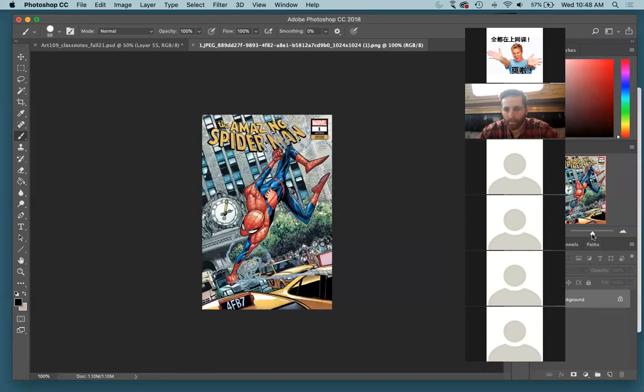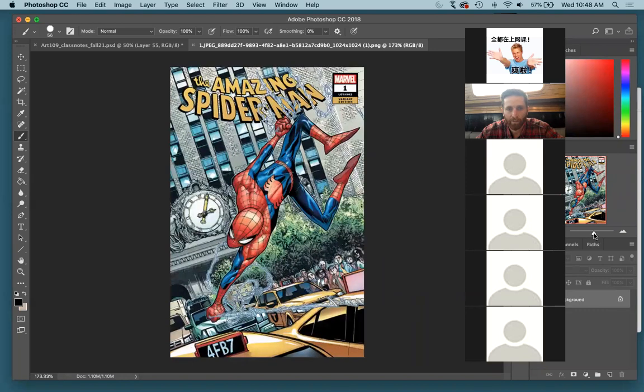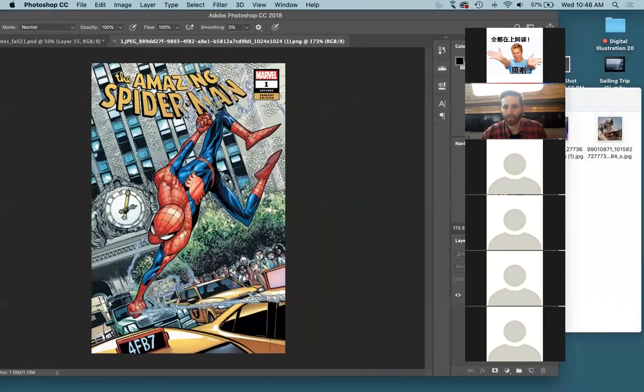This is by the artist Humberto Ramos. This is an image for a Spider-Man cover. Yes, action, Zach, exactly. Action, dynamic, yep. So what's giving away that this is action or dynamic? Yes, the diagonals.